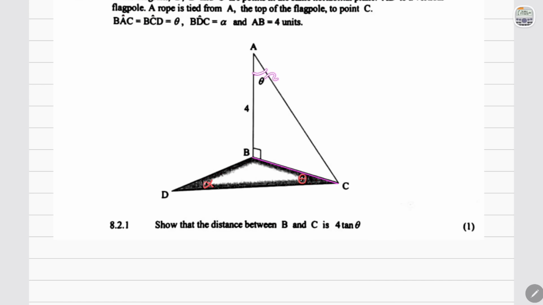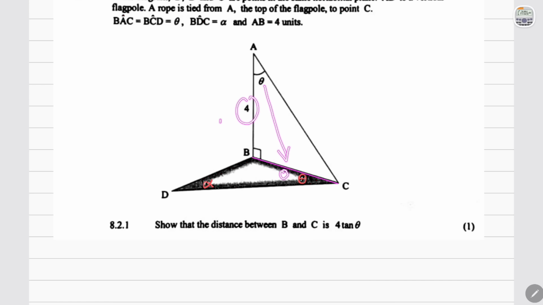We've got an angle here, theta. Do you see that what we need to find is the side that is opposite this angle? So we have opposite. And then the side that we have is 4 units. That's AB. So what is that side in reference to theta? That side is your adjacent side, okay? Because this is your hypotenuse. So that is the opposite and the adjacent side.